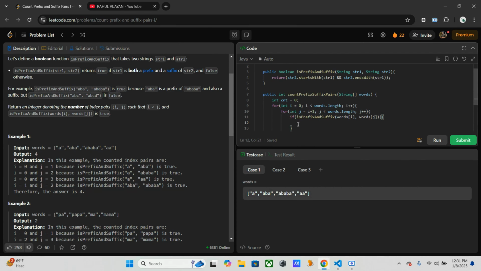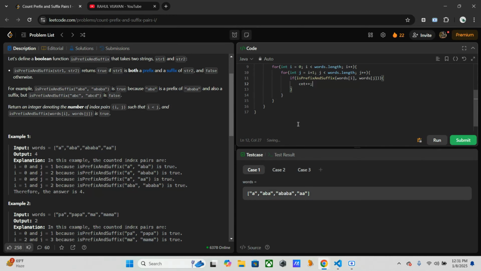Then we have to increment the count. That's it. Here we are just checking if words of i is both a prefix and suffix of words of j. Then we can increment the count. That's it. Then we have to return the count.